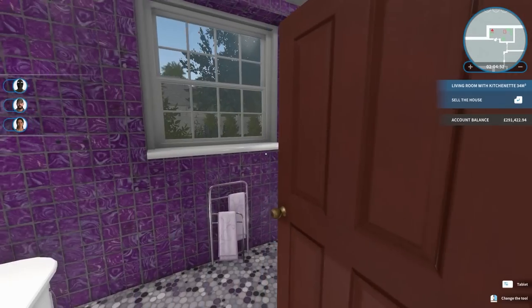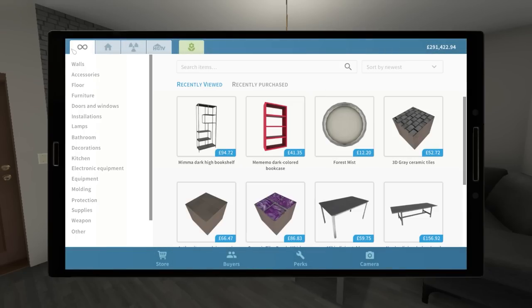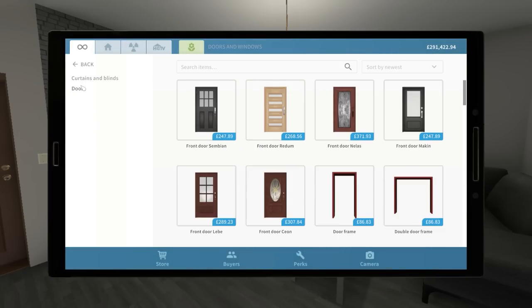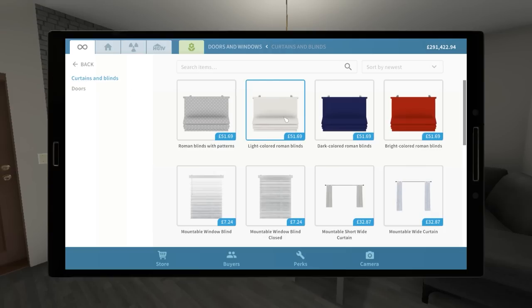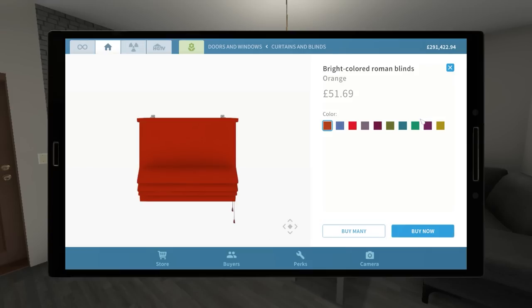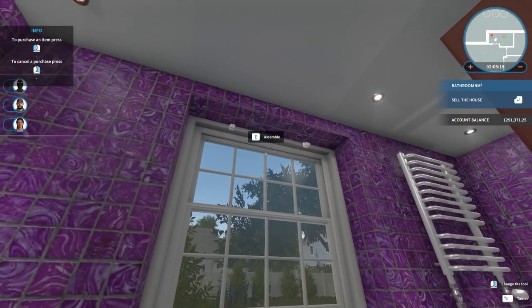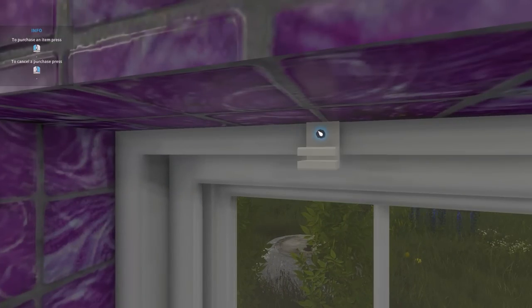Something I haven't done, which is in here and in there, is the blinds. So I'm going to do that now because I totally forgot. So we'll go over to doors and windows, curtains and blinds. Got these Roman blinds. We can have lily-coloured blind. Yep, we can. And let's place that in there. So assemble that. So place in the hooks and then screw it on.